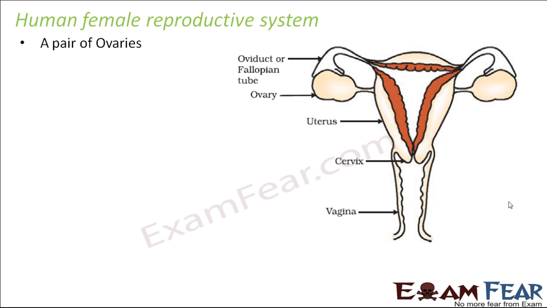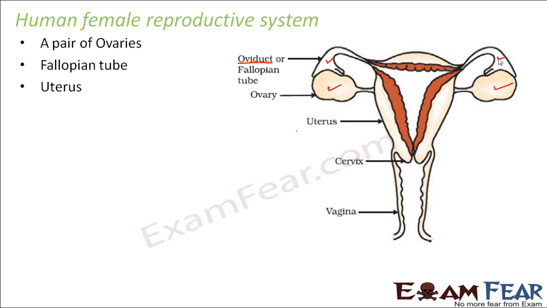They are a pair of ovaries. So where do we have the ovary? See here you can see these two structures on either sides. So they are the ovaries. Next is the fallopian tube. You see there is a tube-like structure which connects the ovary with the other parts. This tube-like structure is called fallopian tube, or it is also known as oviduct. The word duct is often used for tubular structures. That's why it is called oviduct. Ovi is related to ovary. So the tube which connects the ovary is oviduct or fallopian tube. Fallopian tube also you have on both sides to connect each of the ovaries.